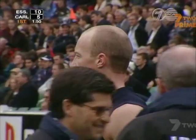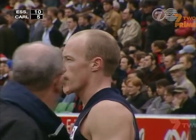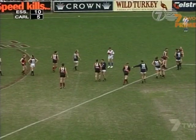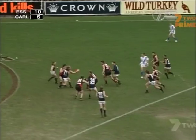Sandy, just to support the umpire up there, at least with one of his comments, I think the wind might have caught Lloyd's kick on that occasion. It only went 70 metres. Russ, what do you mean? Sorry, Johnny. It did. No, it did. It went 70-odd metres, so certainly helped by the wind.